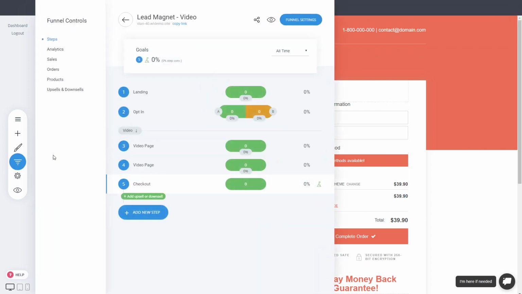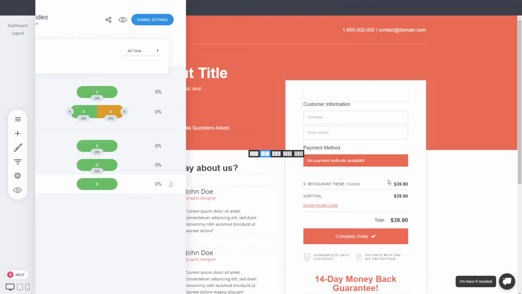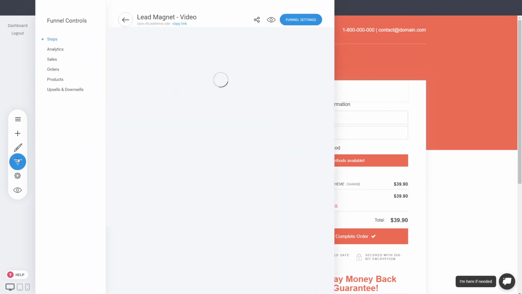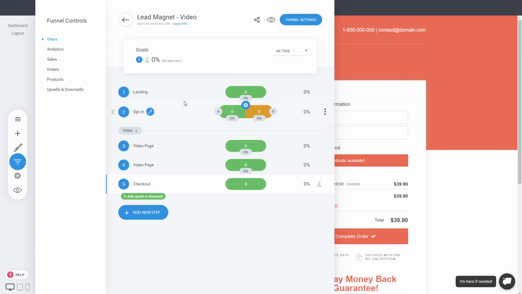So maybe access to a membership type of course, maybe access one-time payment with purchasing maybe the whole book or whole course, however you want to do it. But yeah, this is how simple it is to do so. Of course you have to connect a payment processor as well. And this is it. We just extended our funnel to have video pages as a lead part of the lead magnet, and maybe a checkout for actually submitting a payment as part of your onboarding process.